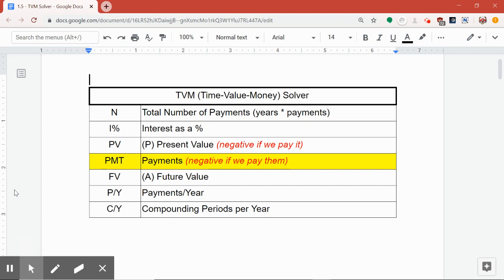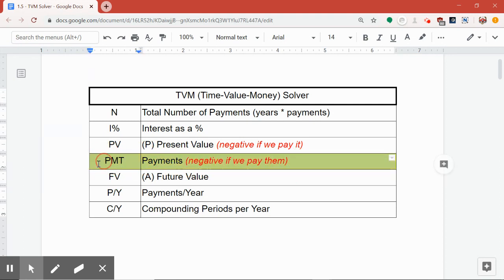So up until now, we've been using the TVM Solver to solve investment problems in which we have a single investment. So we take some money, we invest it all up front, and then we wait 1 year, 2 years, 10 years, whatever it may be, and then we see how much money is left. But more realistically, it's likely that an investment would be not a single investment, but an investment over time. So, for example, you set aside $10 every paycheck, or you pay every year into an RRSP or every month into an RRSP, and how much money are you going to have at some point in time in the future.